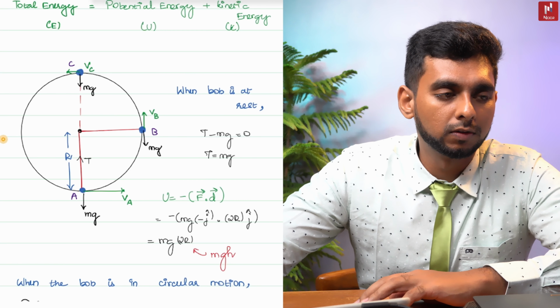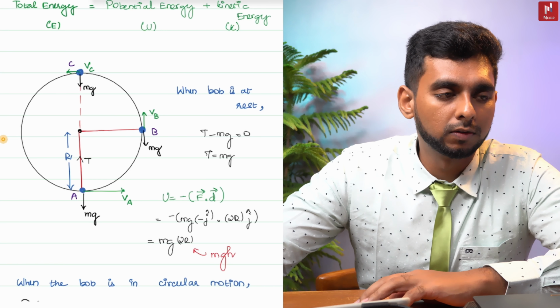Okay, if the velocity of that particular object when it is about to reach the topmost point is going to be root g r, then we will be able to make that complete turn. For example, you can consider a roller coaster that is going to move in a circular path. If it has to make a complete vertical circular loop, then the velocity at the topmost point has to be minimum equal to root g r. Anyway, you will have other safety measures and other stuff. The point is it should be greater than root g r. That is when it will be able to make that vertical circular motion.